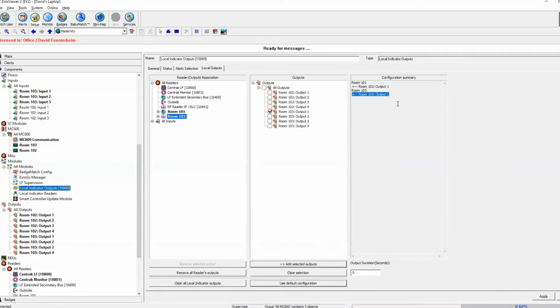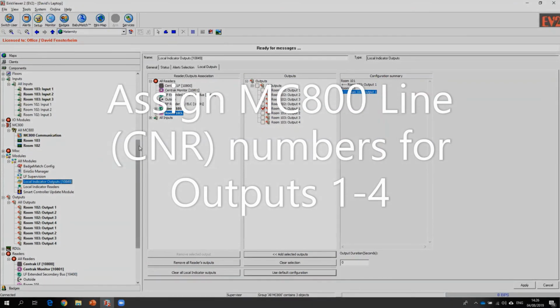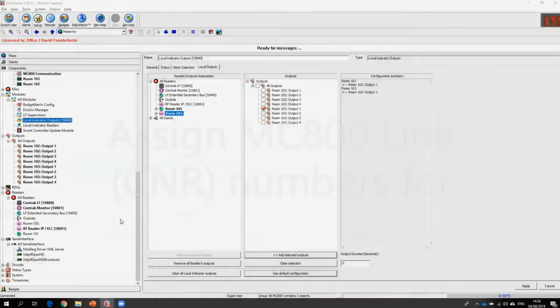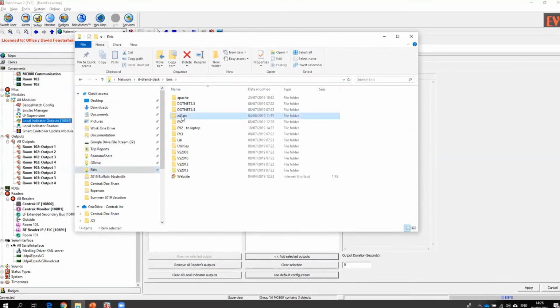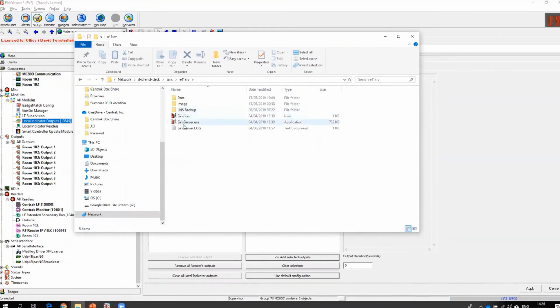Now, how do I define what output 1 means within the MediLog system? For that, I need to go to my Omni INI file.